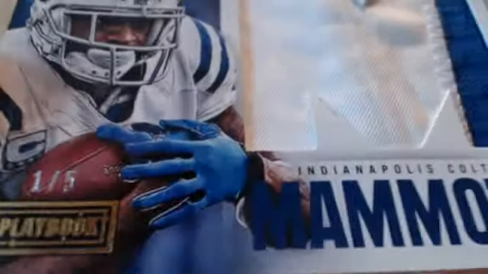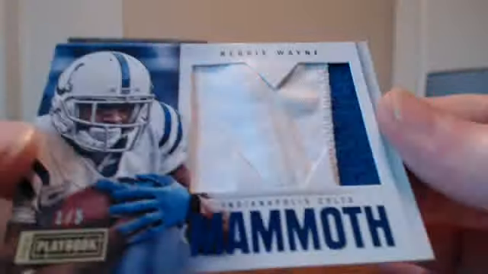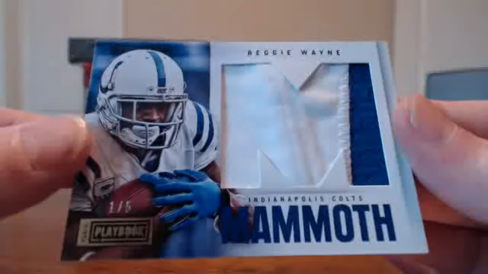Still looking for UPS out the door, guys. Still looking. All right, this is a double card. Oh no, it's a mammoth. But a nice mammoth. For the Colts, numbered 1 of 5, Reggie Wayne. This thing is like busting out. Very cool. eBay 101, Wormus. That's it right there. 1 of 5. That thing is disgusting.